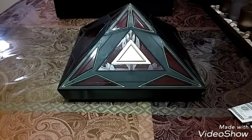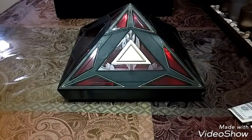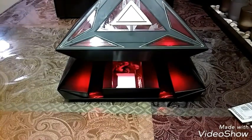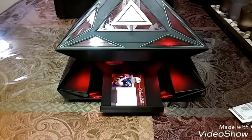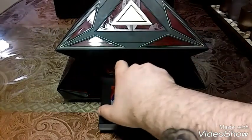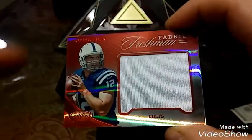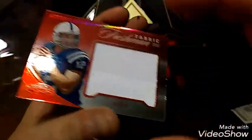Alright guys, I waited 30 seconds again. So let's try this again. Let's see if it works. Looking good so far. Man, would you look at that. Brand spanking new. Crease over here is gone. The crease over here is gone. And the crease over here.